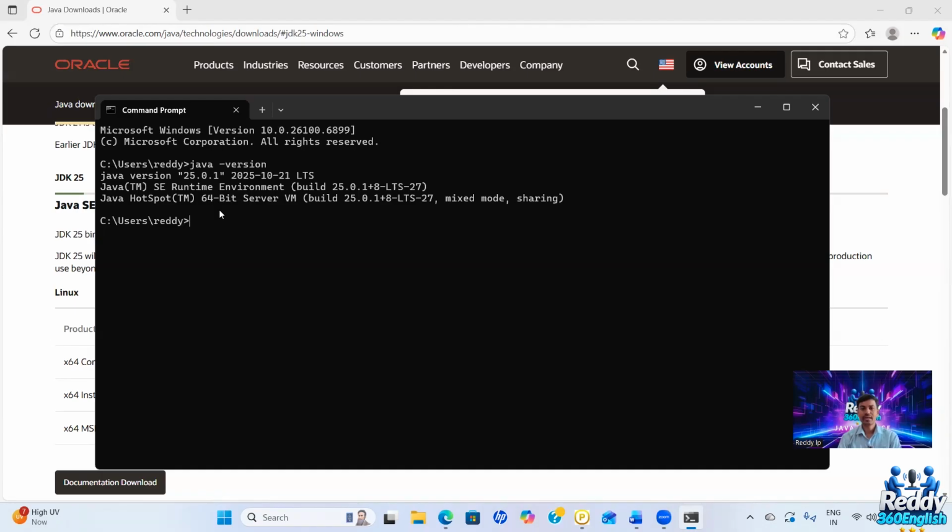Means we have to install the IDE, which we can access through the command prompt also, but you will have an easy way to access it through any of the IDEs. So I'll download the Eclipse IDE and I'll show you how to run it, how to open it and how to work on that. Okay, let us see.